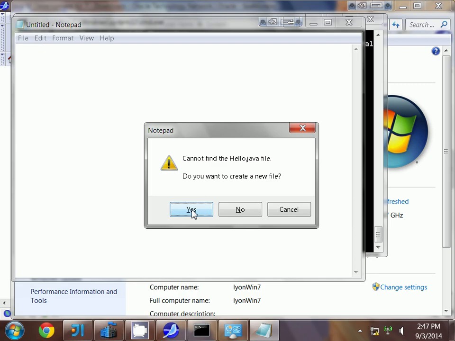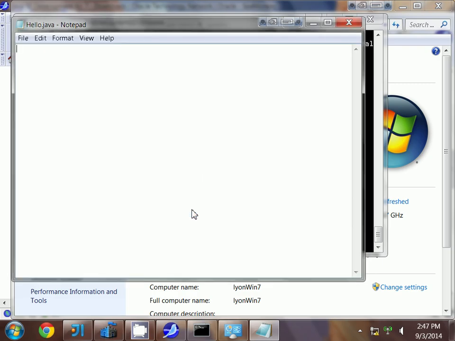Notepad. And it says, so you want to create a new file? The answer is yes. And so now we've got a new file, and we'll just write our very first Java program. Public class hello, public static void main string args array, system.out.println hello world.